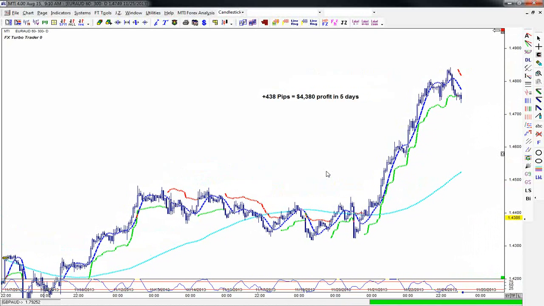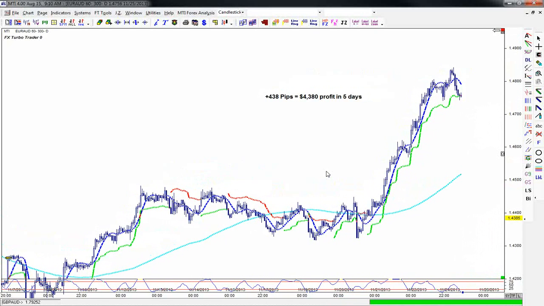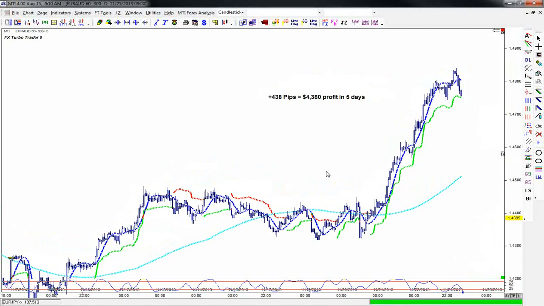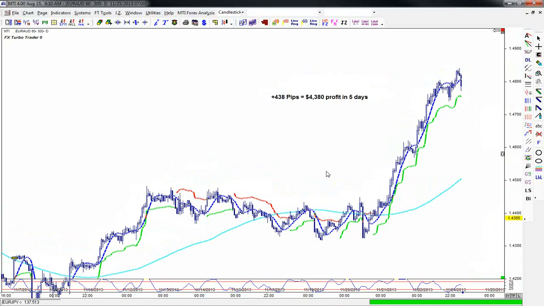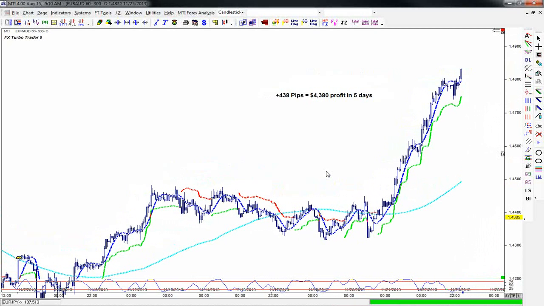How many of you see that? How many of you see that you also have the red indicator there? How many of you see just how valuable this is? How many of you feel this would benefit you and allow you truly to be a more confident trader? Now, this system can be used on any and every currency pair, on any and every time frame, for any of you out there that are wondering. So once again, that is the FX Turbo Trader.